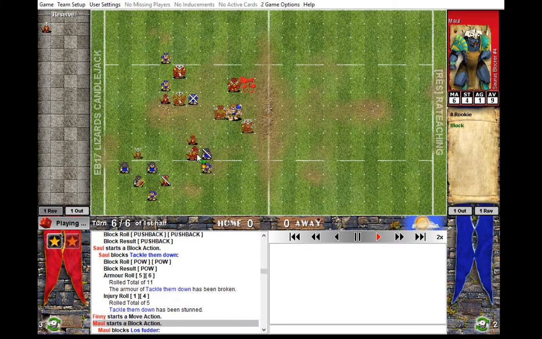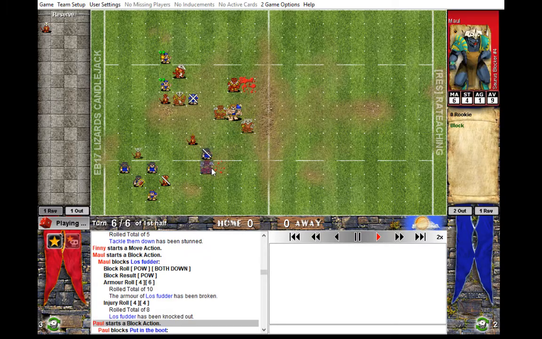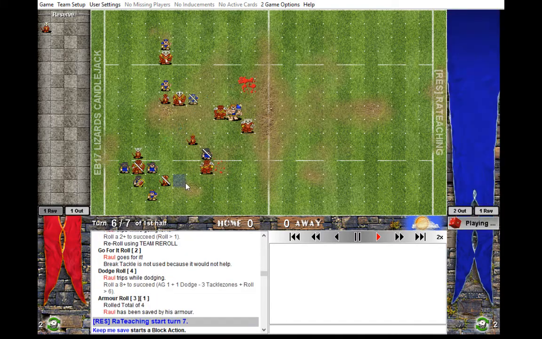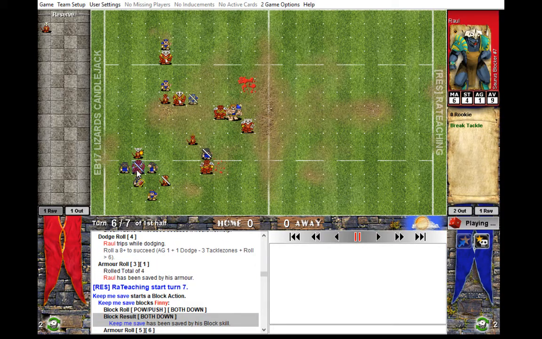So he'll try this to get in with the break tackler. I'm not so sure. I think probably it's easier, also given that if the dodge fails, you set yourself up for me to get an easy stall. If you just get this guy on here and try to blitz, get this guy over here and try to just get it somehow with the 3 plus 2 plus 2 dice, that would probably be preferable to me.